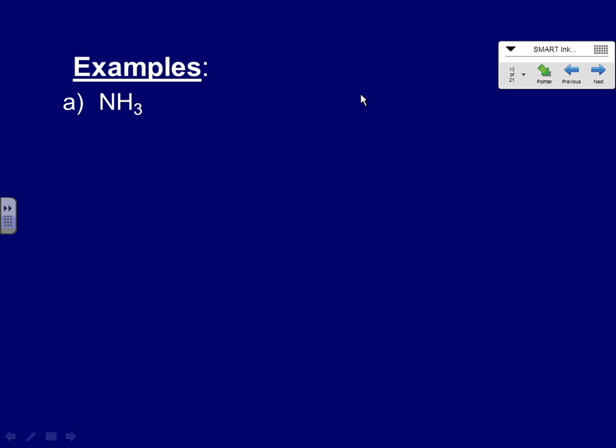So again, I'm not going to spend a lot of time drawing up the 3D Lewis diagram. My ultimate goal is that you guys look at NH3 and you think about it a little bit and you can come up with the shape. What do you think? What am I drawing here? NH3. I want to draw the 3D Lewis. What kind of shape is it going to be? See if we can do this in our minds.